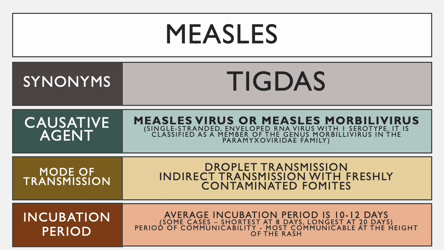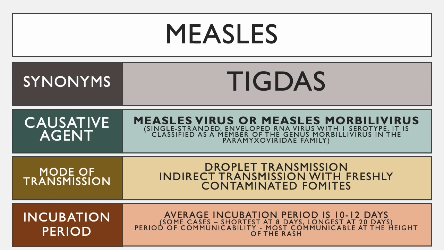Now, the average incubation period of measles is 10 to 12 days. So, throughout the discussion, when we say incubation period, we are familiar with that. This is the time by which the symptoms may appear. This is where the microorganisms actually tend to multiply kung saan man yung kanilang target organ. Now, in some cases, they have recorded shortest incubation at 8 days. Okay, and some, may mga recorded na 20 days. Pero, again, it's not so much, kaya nga on the average, it's 10 to 12 days.